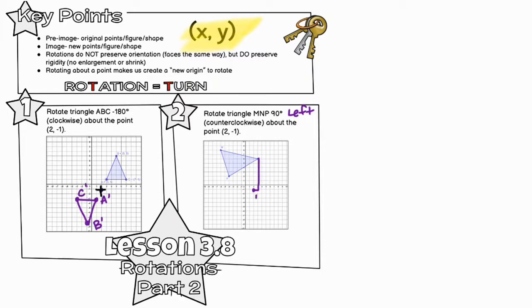That's 1, and let's see, 1, 2, 3, 4, 5, 6, 7, and 7. So when I rotate 90 degrees about that point, then a 90-degree turn is going to make me have something that looks like this, where this is still 1 and this is still 7. So then there's my new N prime. And then I just go back and do the exact same thing. I like to think of it, I like to rotate it better as an L shape.